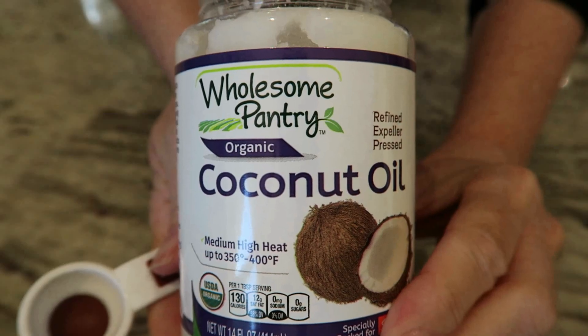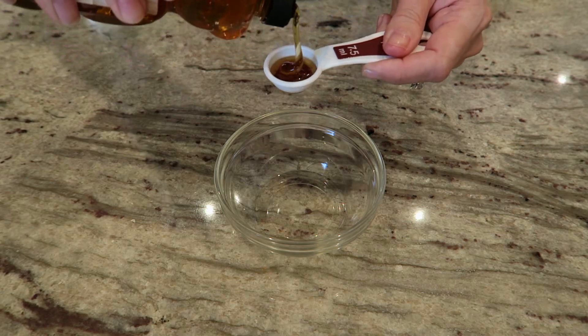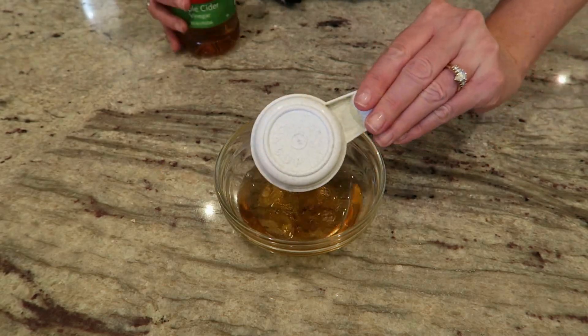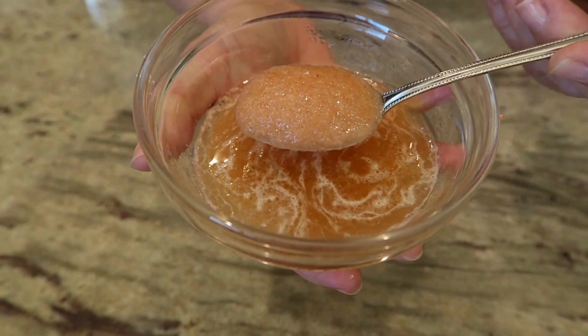The final DIY hair treatment we're going to do is the scalp scrub. Apple cider vinegar is great at removing product buildup but it can irritate the scalp on its own. Mix it with honey — a natural humectant, interesting to know — and a fine salt for gentle exfoliation. Let's go to my kitchen and whip this up. We're going to start with a half a tablespoon of coconut oil. The article said to heat this in a saucepan but I just heated it in the microwave. We're also going to use a half a tablespoon of honey, a quarter cup of apple cider vinegar, and a quarter cup of Himalayan salt. You can find this exact salt at the Dollar Tree, which makes this mask very inexpensive. We just want to give this a very light stir — we don't want to dissolve all of the salt crystals. This concoction was put together by celebrity colorist Katie Lee.